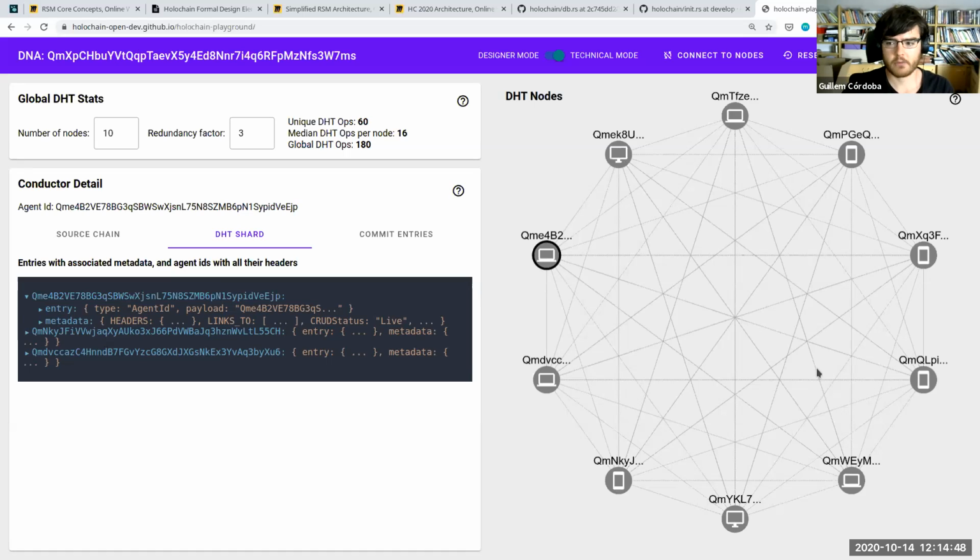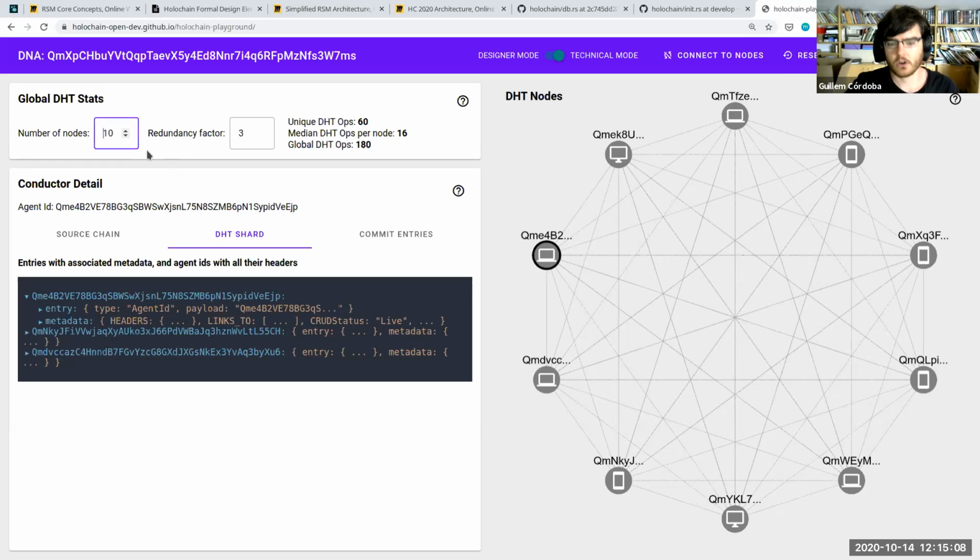And we have retrieved the content of the hash in 1, 2, 3 network requests, which in here is like, meh, there are only 10 nodes, so 3 network requests are kind of okay.